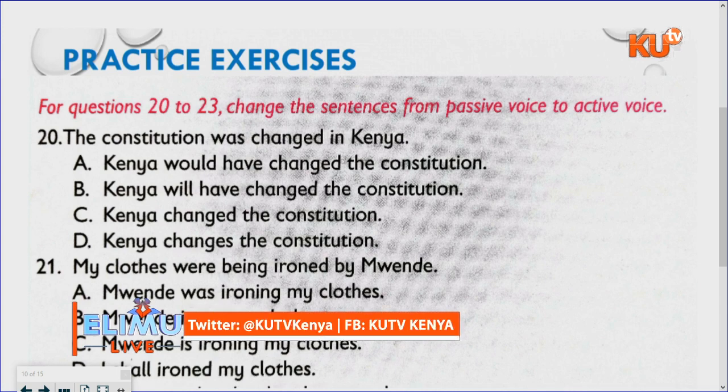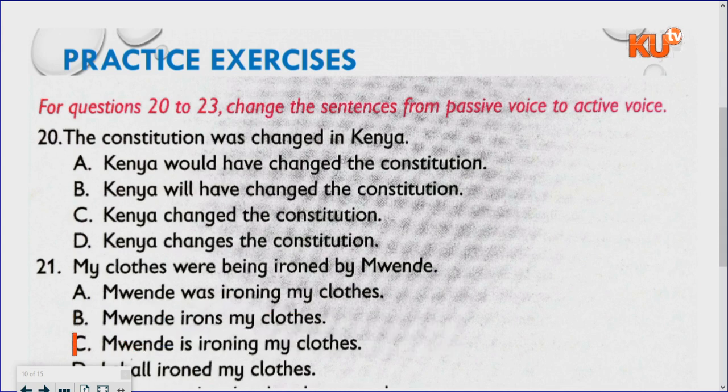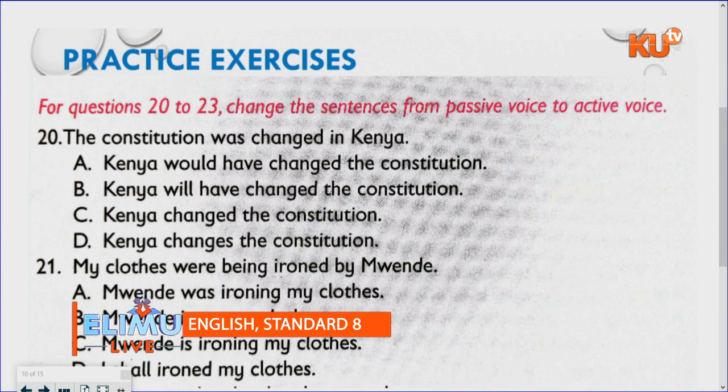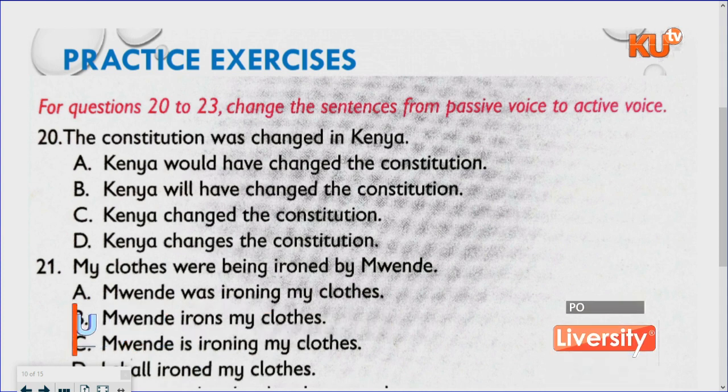For questions 20 to 23, change the sentences from passive voice to active voice. The Constitution was changed in Kenya. The first option is, Kenya would have changed the Constitution. Kenya will have changed the Constitution. Kenya changed the Constitution. Kenya changes the Constitution. Which one do you think is the correct answer there? My choice is Kenya changed the Constitution.